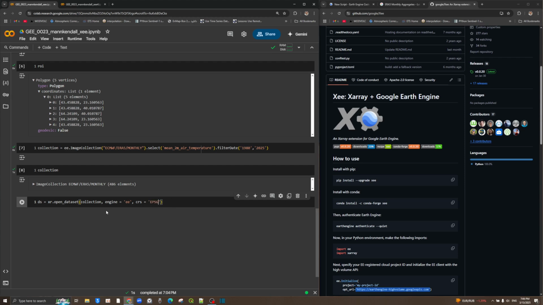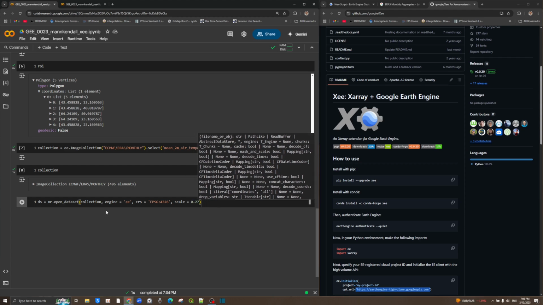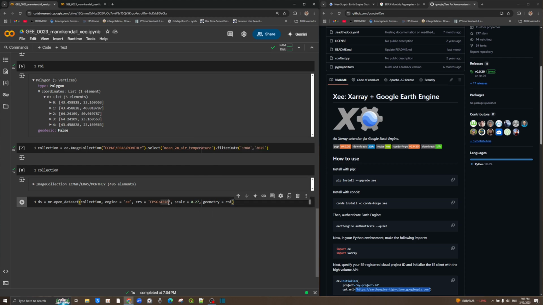Set the CRS to EPSG:4326 and the scale of processing equals 0.27 kilometer, and the region of interest or geometry equals ROI. CRS EPSG:4326 refers to WGS 84 that is the same for all around the world.